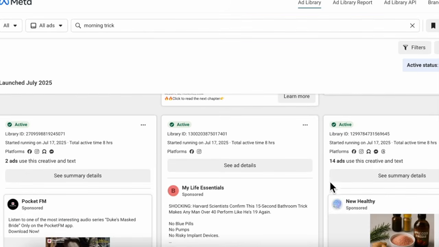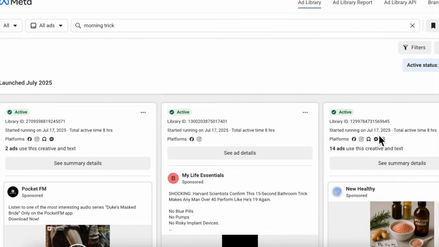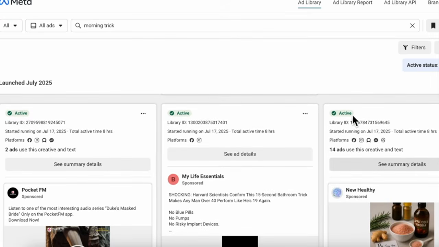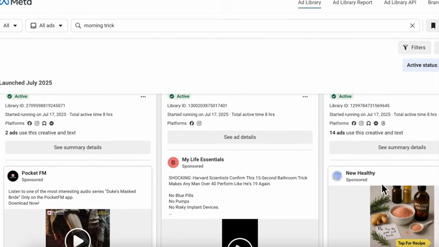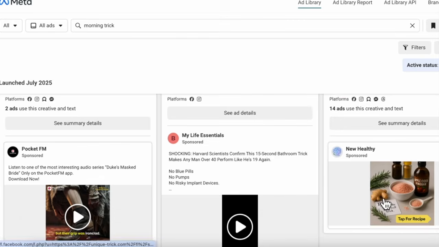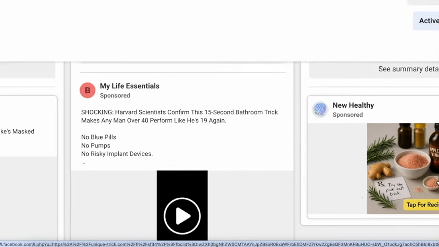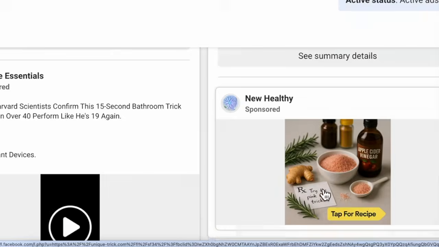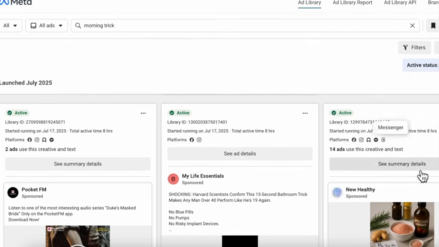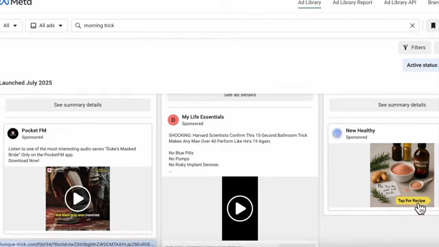For example, this one has 14 ads using this creative, and this one started July 17. But let's pretend this advertiser has been promoting this ad for more than 30 days, just as an example. So let's say this is the creative that is currently working.